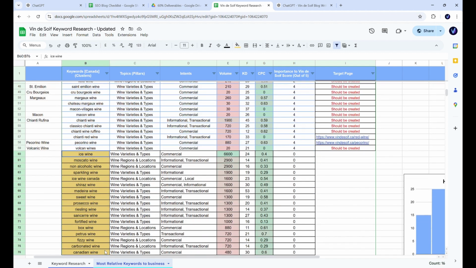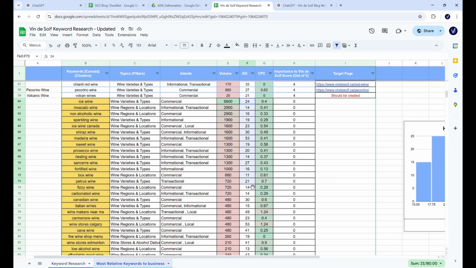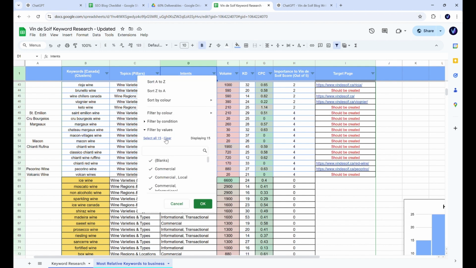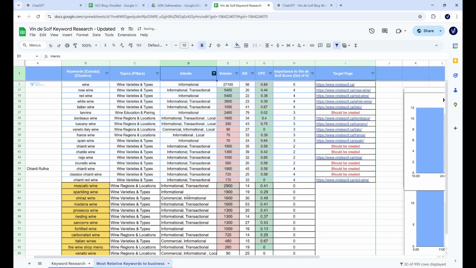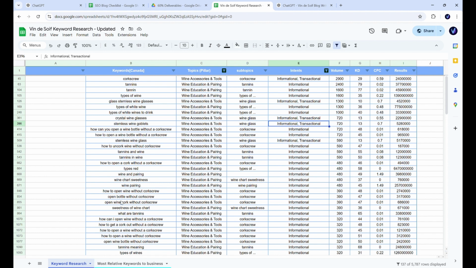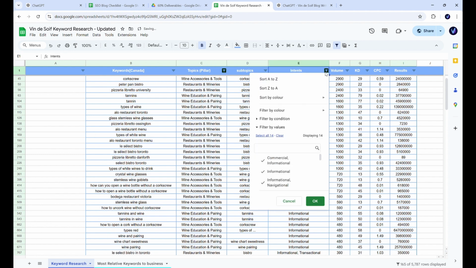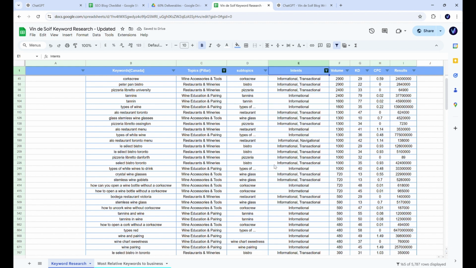And these ones are the ones that you probably want to stick with some sort of blog, because they have some good traction and relatively lower competition. So it's your choice which one you want to go with. Here you try to search for informational. These are the ones that can possibly go into some sort of wine blog, or you can go back to your keyword research database, the whole 2,000 or 5,000 keywords you got here. From here you can filter for wine accessories, tools, education, restaurants and wineries. These are good enough. And then from intent, you want to only search for informational, which is right now. So from here you can choose which topic to go with.